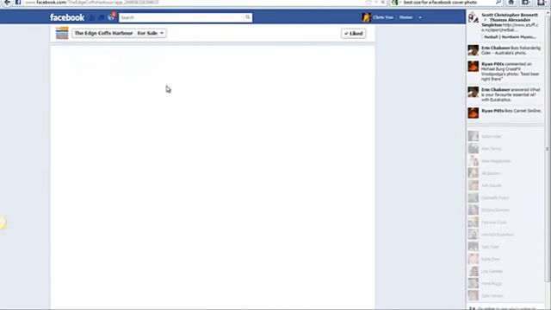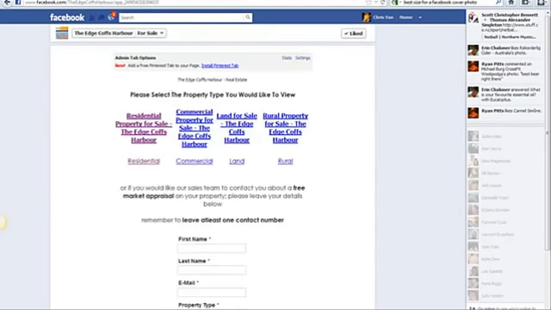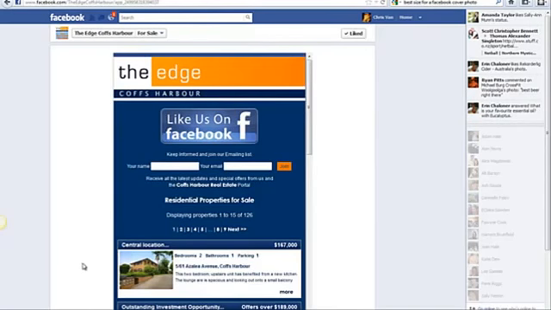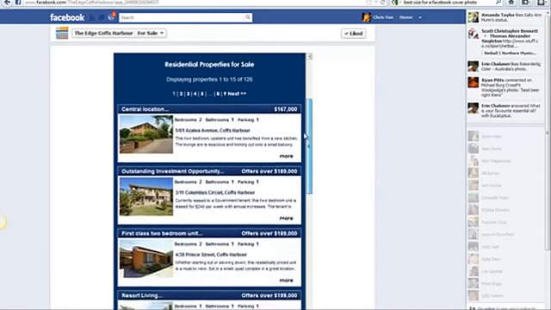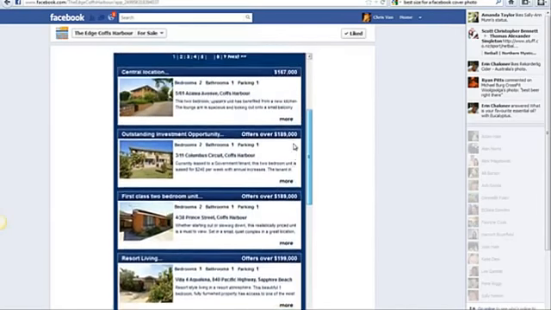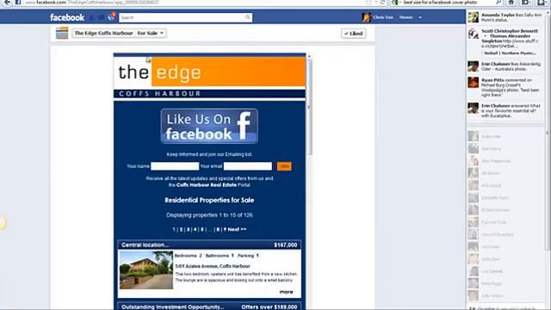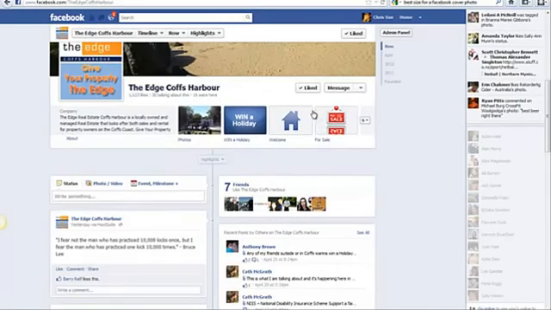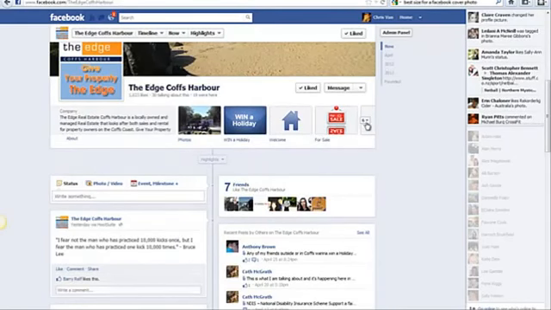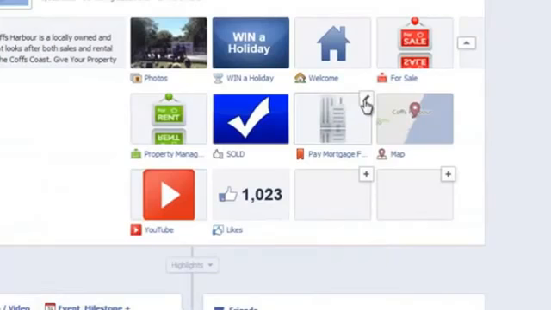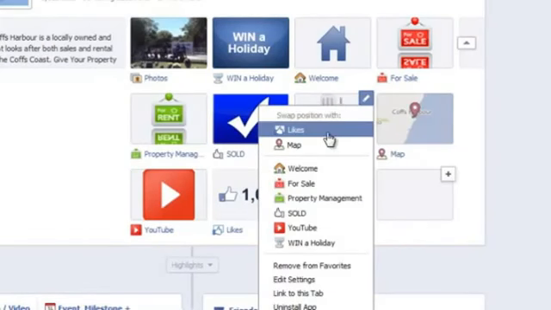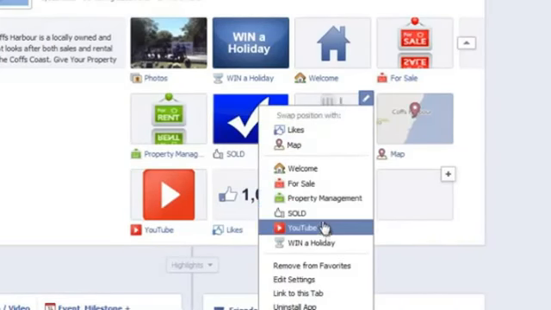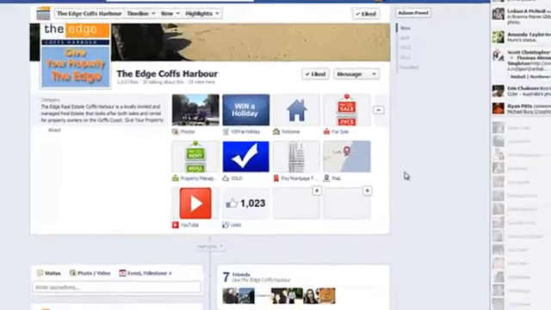This can also be more product based, where people can view an altered version of your website through Facebook. A whole lot of different things we can do there. We can change the order of these buttons by selecting swap position with, or we can even uninstall the app or remove the button altogether.